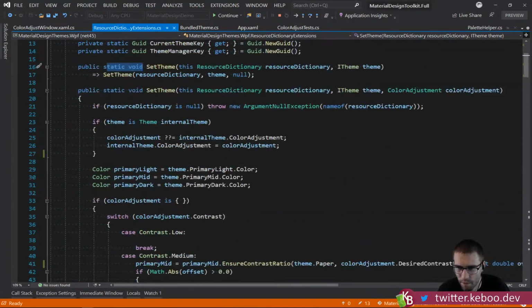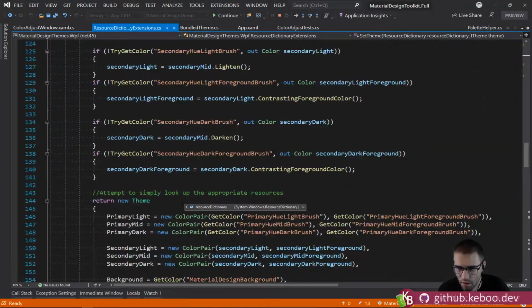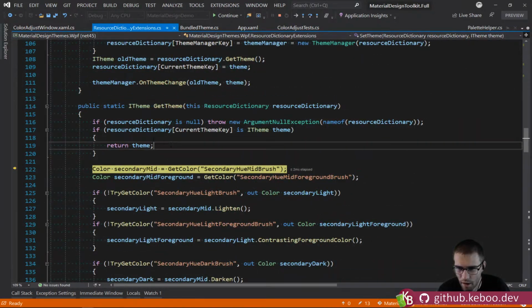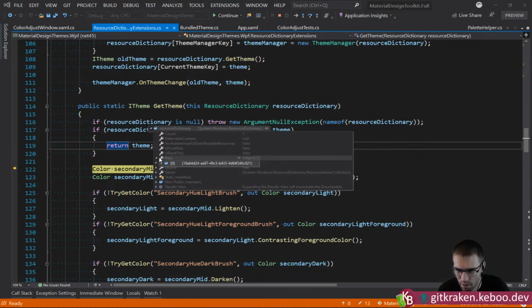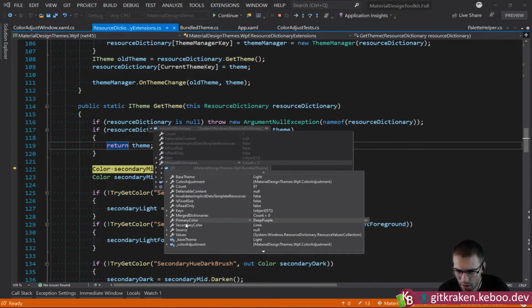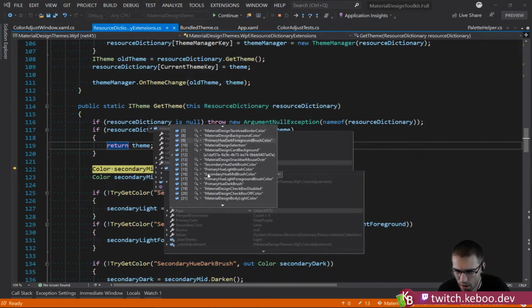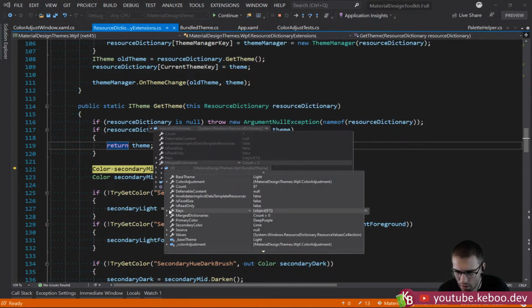Okay, so let's take a look. I want to know what is inside this resource dictionary and why you did not find it. So here you have a single key. That's not right. Let's see here. And bundle dictionary should have some keys. And one of them, that isn't right. I'm a little confused.